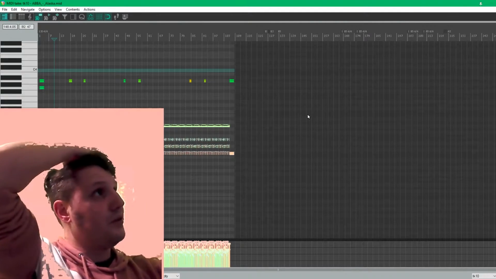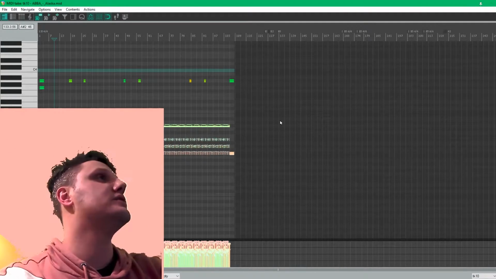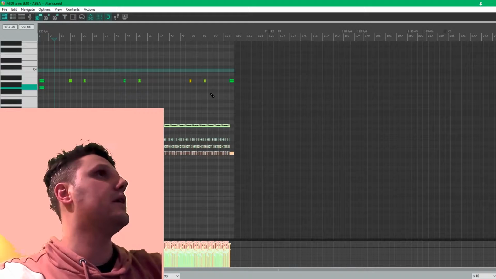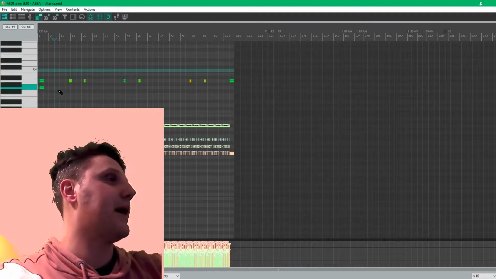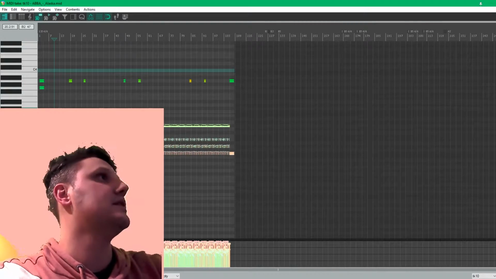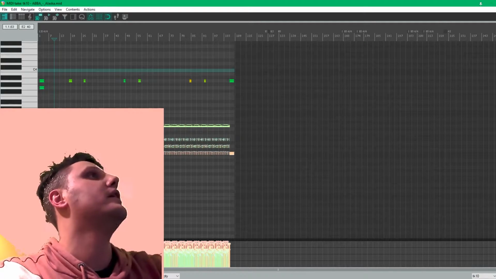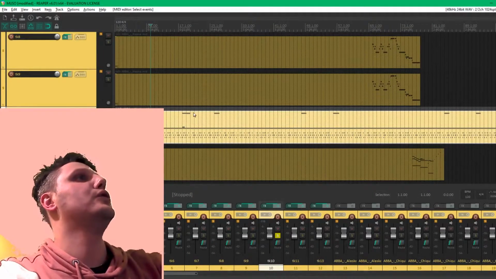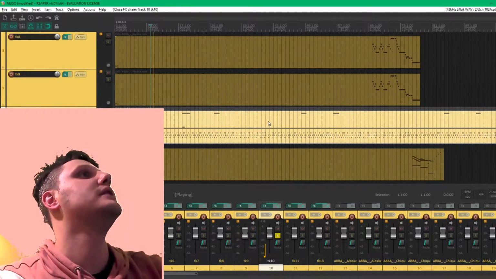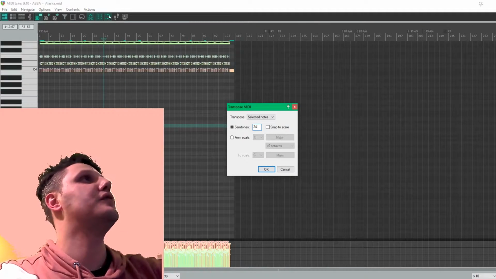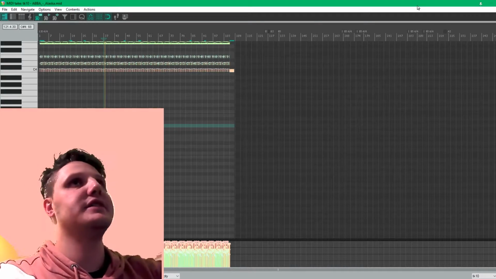You might find that once you load your drum VST in, there's no sound coming out of the channel. That might be because your drum information has been transposed to a different pitch to what your VST is expecting. People try and have the drum kit laid out in the same way over MIDI instruments, kick drum on C, snare drum on D, and so on. But sometimes there seem to be octave-based differences. So if you've added a drum VST to what you think is some drum information and nothing is coming out, that might be the case. You might need just to get into your piano roll and transpose your drum information until you find the right home for it. There it is.